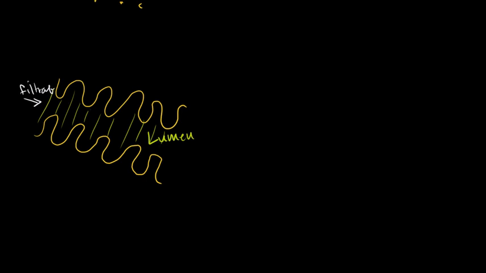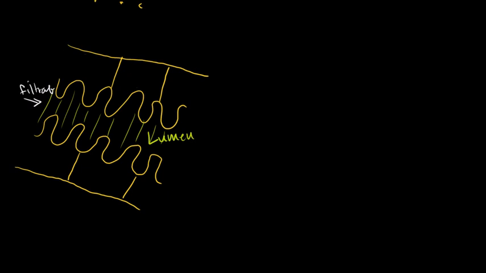Our filtrate is, you can imagine, the inside of the nephron. And then the border of the tubule is made up by a bunch of cells. So maybe this is one cell right here. This is another cell right here. Let me make some cells. That's another cell. Obviously, this is a cross section. It would actually be more of a cylinder. It would go around like that. But this is to give an idea. That's another cell right there. And maybe this is their basal side right there. And when we say basal, you can imagine that's kind of the base of the cell.